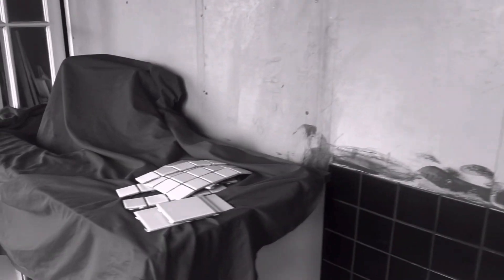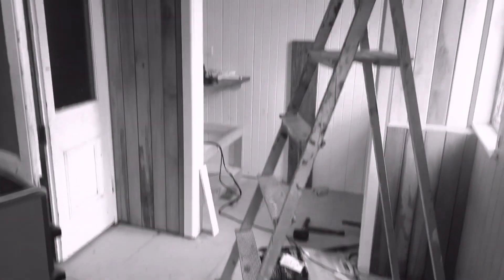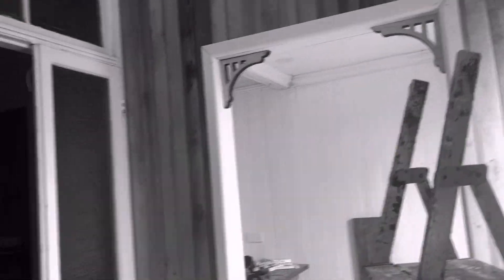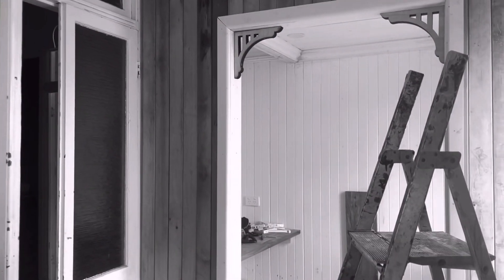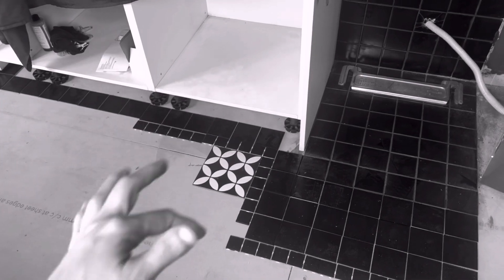After the Christmas break, I'm back into the kitchen and it took me a while to get my head back into that space. After having a nice break, I just lost the thread of where I was at — I forgot the way I had the original patterns for the tiles.